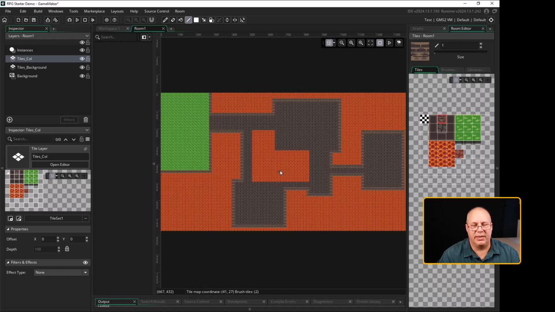Now, one common thing that people will sometimes forget is we have this interior area that does not have something in my tiles collision, so I need to fill that in as well. You can see how quick this really is as you start moving through it. Now our collision is all done. So we've got the level, we've got the area that they're going to be working in so that they can move in and walk around and stuff like that.